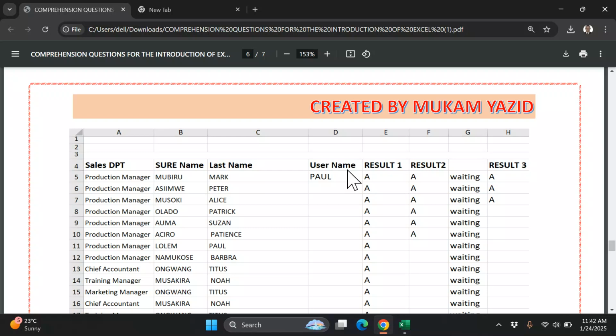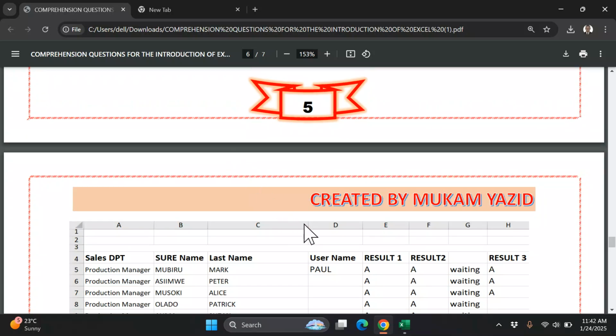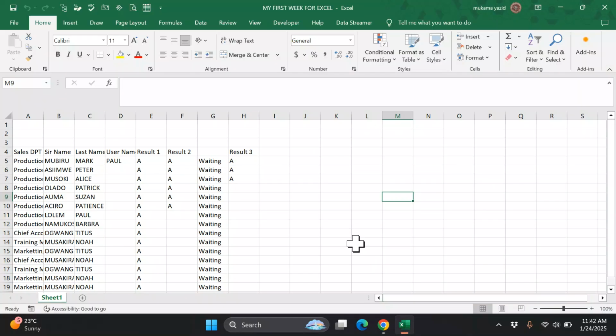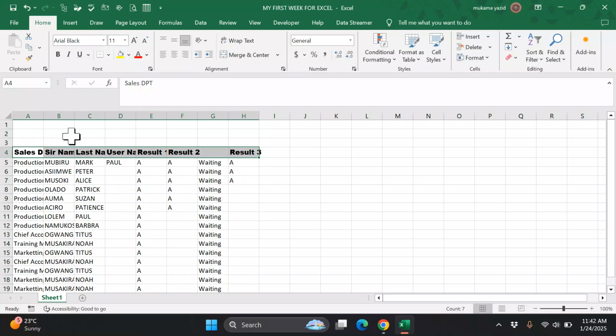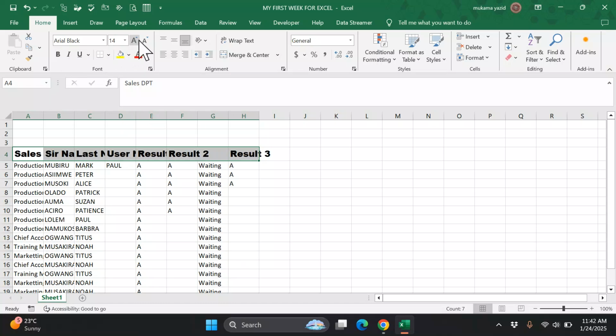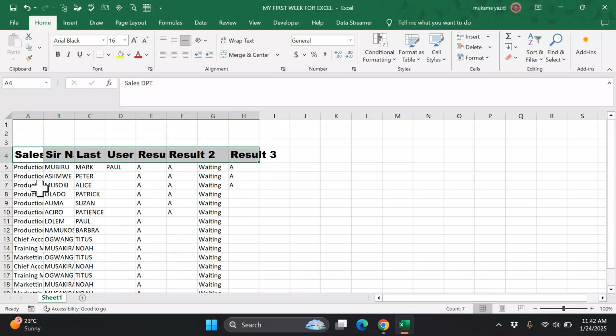They are standing-out headings. So let us go to our Excel and make them stand out. Even the font size was somewhat big. Let me choose Arial Black, maybe, and that is the font. They didn't bold, but maybe that's the font. They increased the size somehow to make them big.